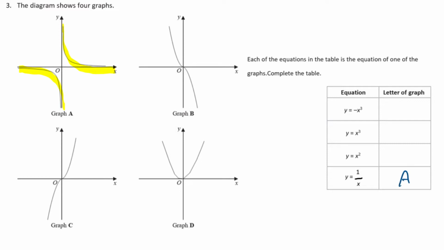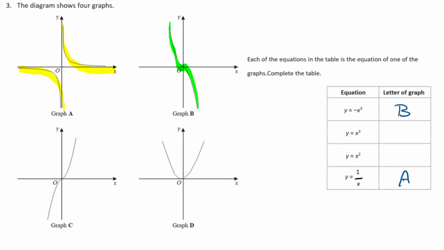Okay, graph B, now that looks to me like a cubic curve, because it's kind of an S shape, isn't it? Okay, so cubic curves either start high and end low, or start low and end high. This way round, where they start high and end low from left to right, is a negative one. So I'm expecting this one to be negative x cubed somewhere. Oh, and I've got one here. I've got a minus x cubed and a positive x cubed. It's going to be the negative one.